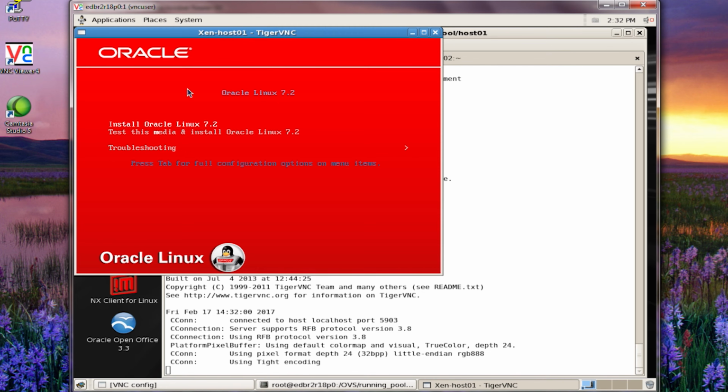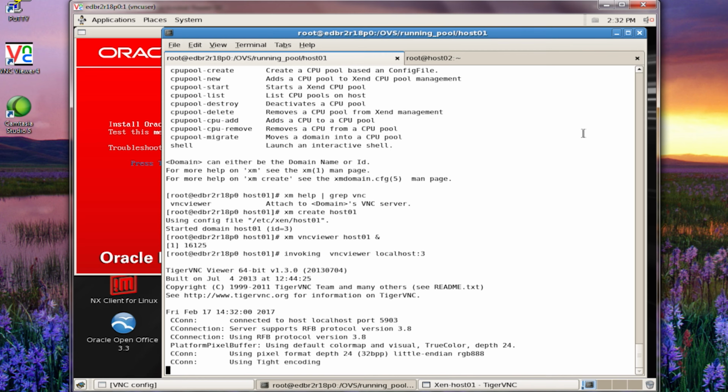And so as a command, let's bring that up again. So instead of going through the multiple steps of doing XM list, we do have this VNC viewer capability. And when I give it host 01, because XM stands for Xen Management, it knows which machine I want.